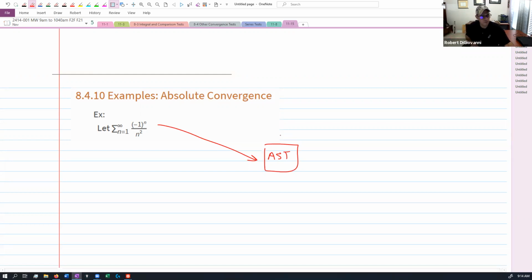What I want you to do is consider the sum n equals 1 to infinity of the absolute value of this series, all right? Now, when you do that, do y'all see that the -1 to the n will no longer matter? Because if we take the absolute value of it, you'll always get a 1 on top, right? If it's 1, it's 1. If it's -1, you take the absolute value, it's 1. So this really turns into this series.